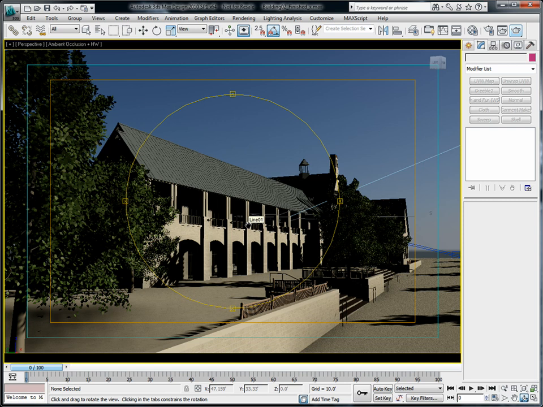Now you can approach this a couple of ways. One would be to add clouds to the mental ray physical sky, and there are a couple of particular workflows that you have to take into consideration when doing that. Another method is to simply add a sky picture, a picture of the sky, if you will, to the environment of the scene instead of using the mental ray physical sky.